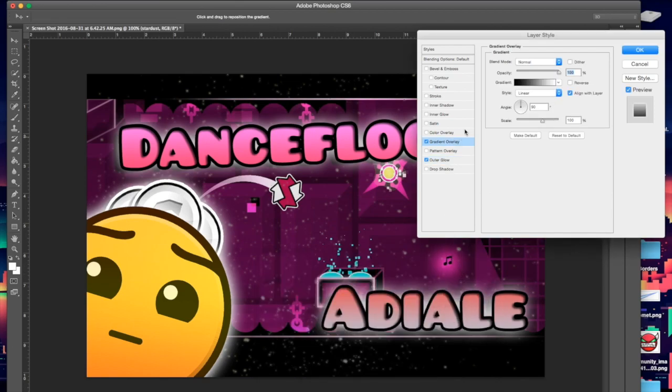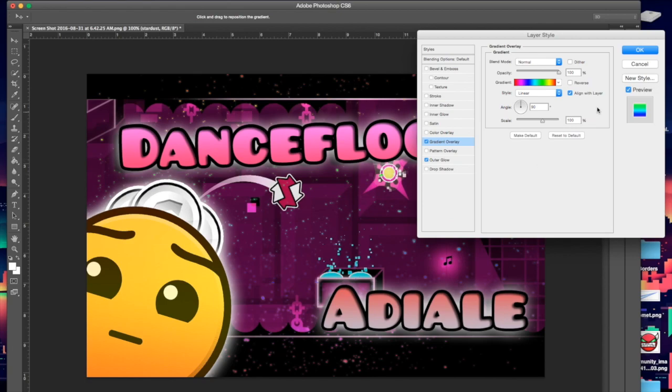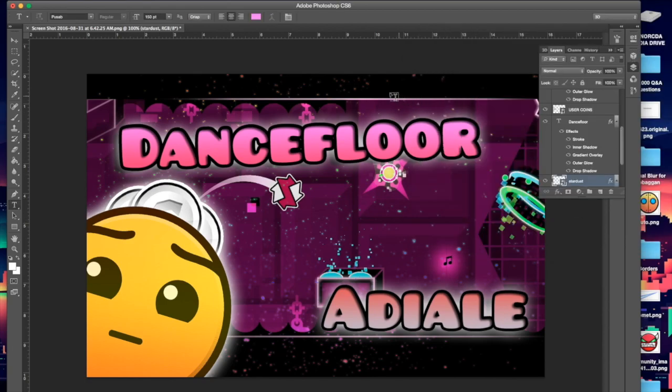Then I'll add a gradient, and this one you don't need to change the opacity because it just looks good how it is, and like a rainbow gradient on these little particles. So as you can see, it's like red up here and like green and stuff. So that kind of adds a pop to it, and you can move this layer up however you want. I normally put it at the top of things so everything is covered by this stardust.